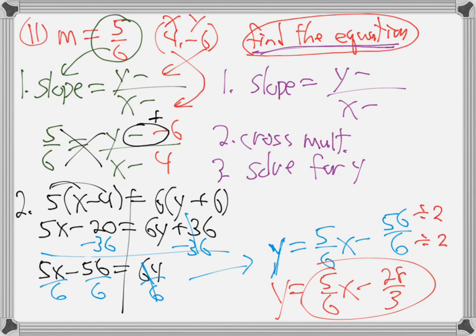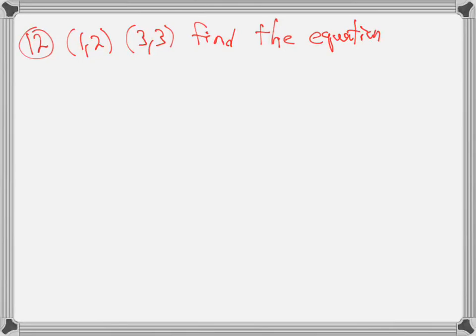The only difference between those other 2 and this one will be we'll have like a step 0 where you have to first find the slope. They won't give me the slope. See, on this one, they just handed me the slope right here. Real easy to use. But in the other ones, they're not going to give me the slope. I'll have to work for the slope. That's where you have to do it twice. Exactly. Okay, so find the equation.